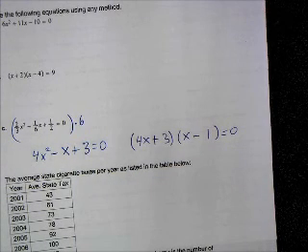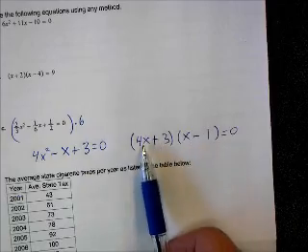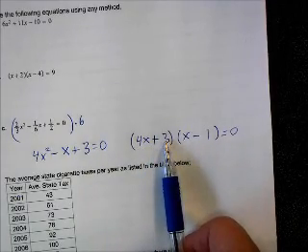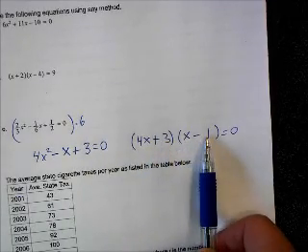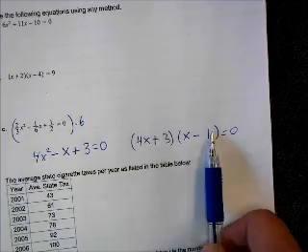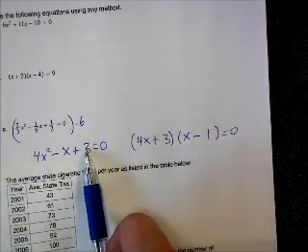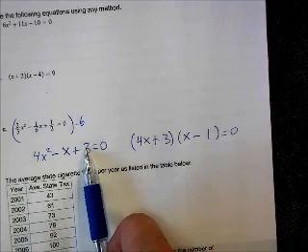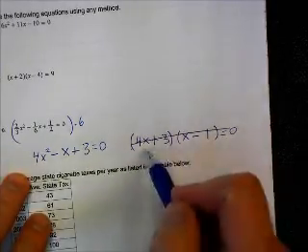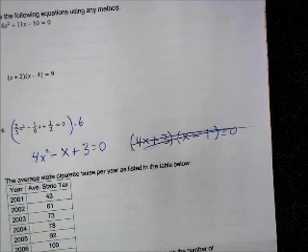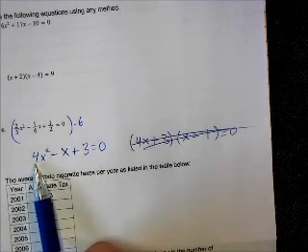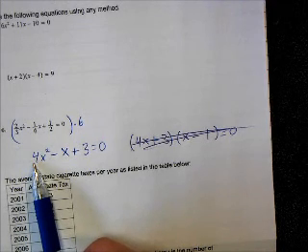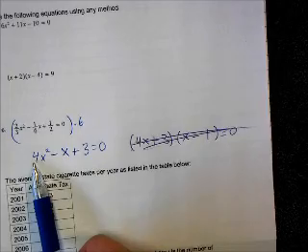I got 4x plus 1, x minus 1. And then 4x plus 1 and x minus 1? Well, that's no good, because if I have a 1 here and a 1 there, 1 times 1 is going to give me 1. There's no way I'm going to have a 3 on the end. All right, I don't think it factors. Again, my rule of thumb is, if this first number is not the number 1, I'm jumping right to the quadratic formula. So I wouldn't have even tried to factor, in my opinion.